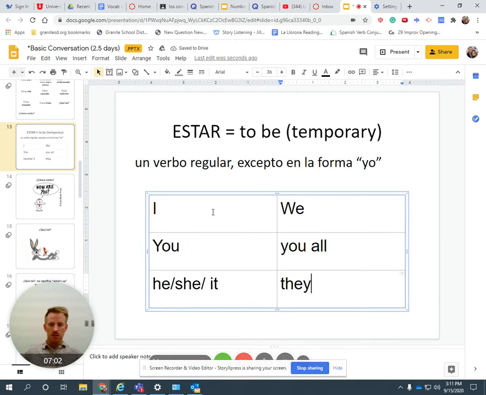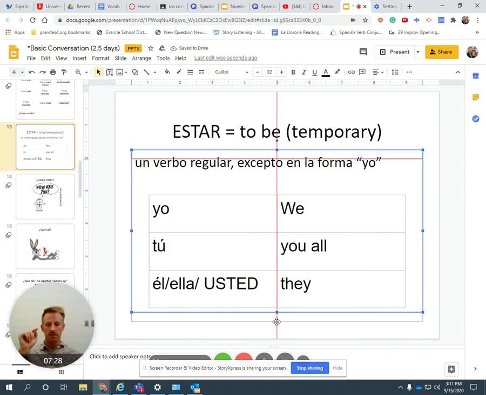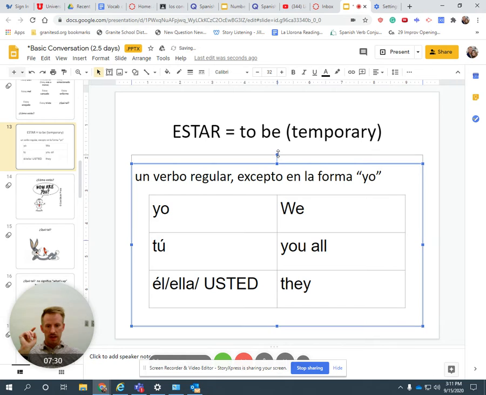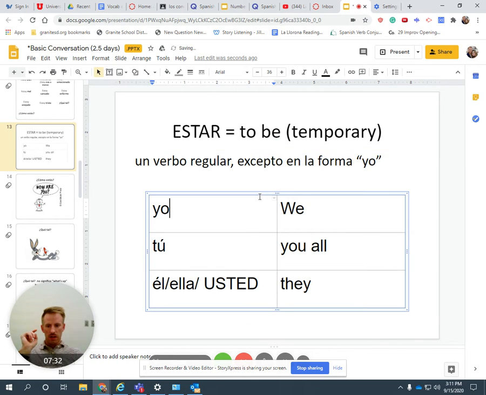In inglés son los pronombres. These are pronouns. Son súper importantes. Okay? En español, I es yo, tú es tú, or you is tú, y she, si recuerdo, él, ella, and we have usted, which does not mean it. That is the formal way of saying you. It is a polite way of saying you. And we will go over that in a second. So that's kind of our goal today.